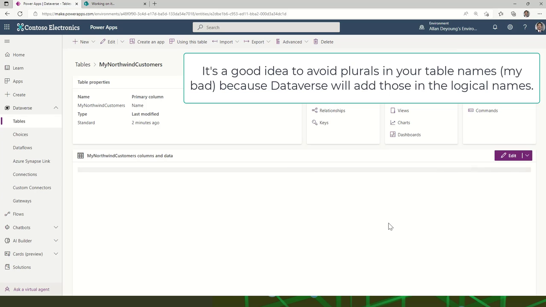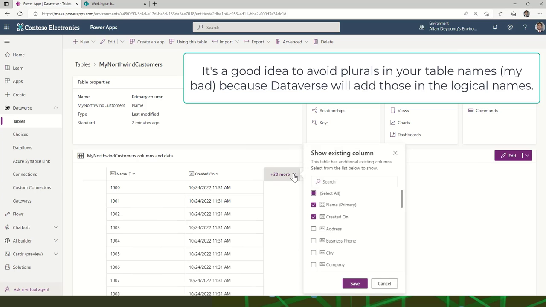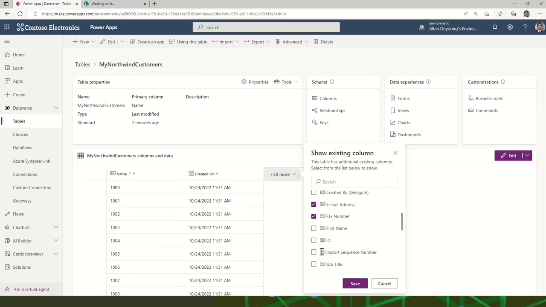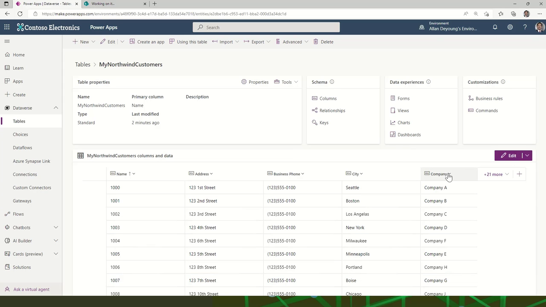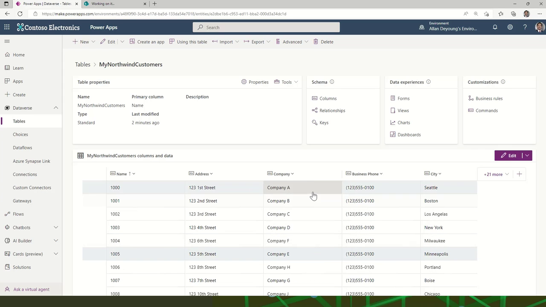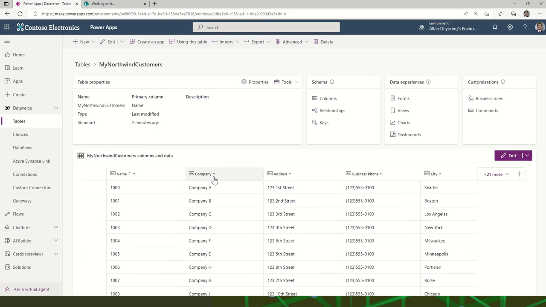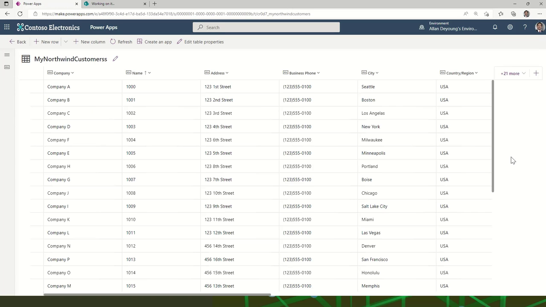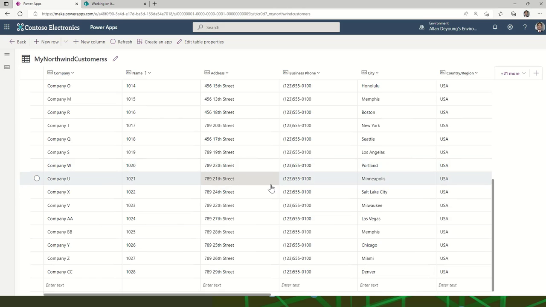And this table has all of the data that was in that spreadsheet. So I can add it all here to the view so that you can see email, fax, first name, job title, last name. I don't really need the ID right now. And I don't need created on, but look here, and I can just move this around. But actually, this is only my grid for editing. I want to think about the order of the columns and stuff more so in the views that I build for the table. But you can see this worked really well.